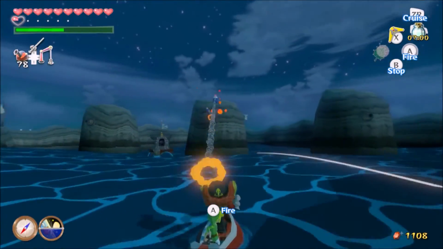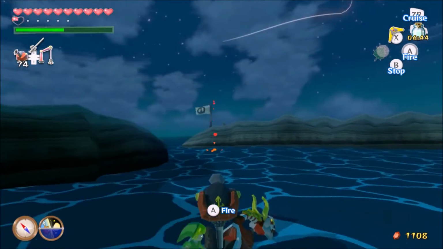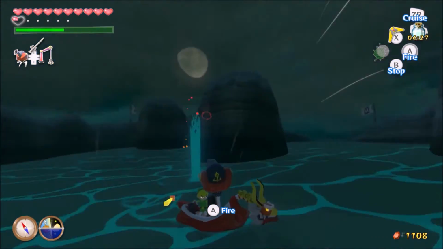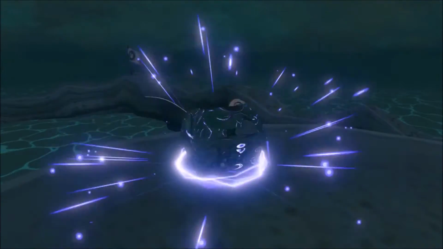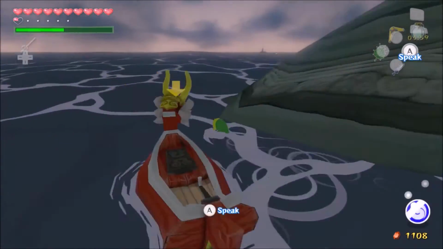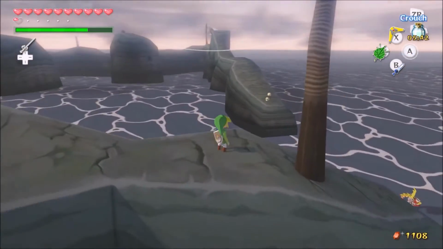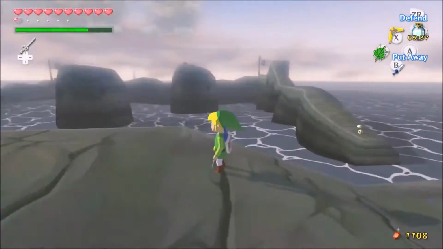Treasure chart number 32 is on Three-Eyed Reef. Defeat all the cannon ships and all of the cannons that are attached to the reef, and then a treasure chest will appear. Then you can fly to the treasure chest and open it for treasure chart number 32. With treasure chart number 32, you'll be able to salvage the Sea Hearts chart.